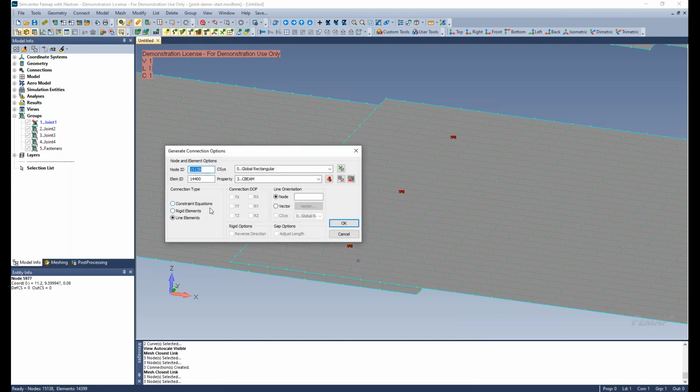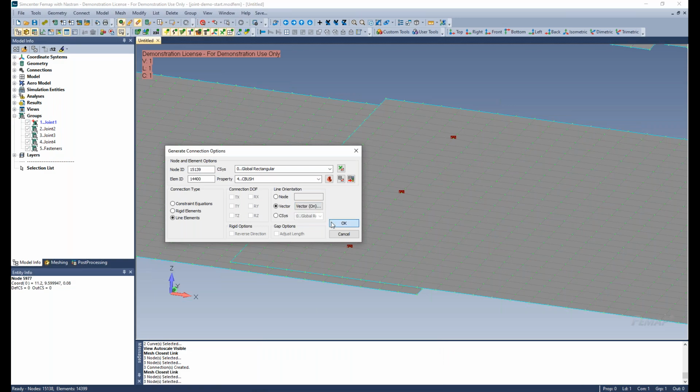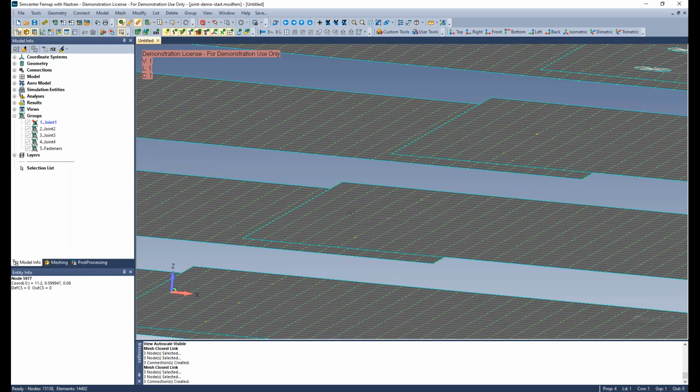Okay, but this time I'm going to use line elements, meaning I'm going to pick my bush, and I have to give it a node or a vector to define its local element coordinate system. I use the default here. Say OK. Again, now I've got bush elements in there.